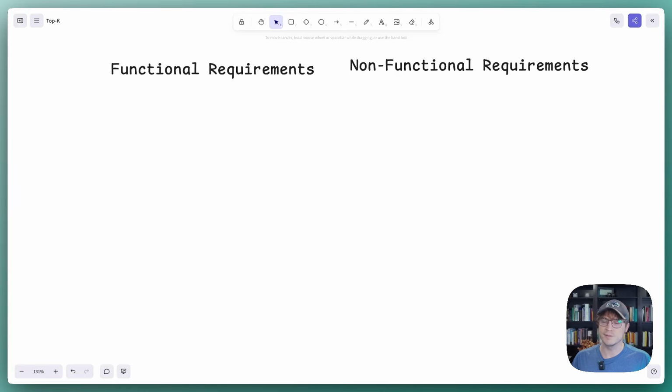Let's start with requirements. Requirements can be broken down into two categories, our functional requirements and our non-functional requirements. Functional are really about what our clients see or what our users are expecting out of the system. It's kind of the whole reason the system exists in the first place. But in many cases, this is determining what the system needs to be able to do. The non-functional requirements are more constraints. They're going to be how it does that work. And this might be how the resources are limited, what sort of data processing is possible. There's a bunch of things that we can talk about. But it is really useful for you to separate this discussion.